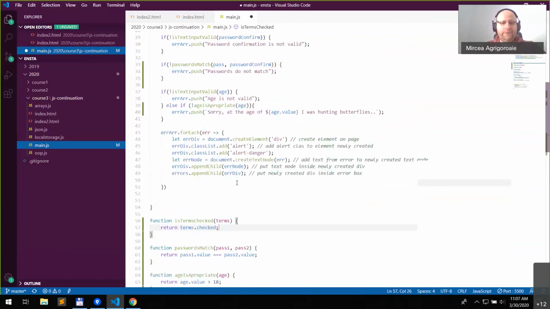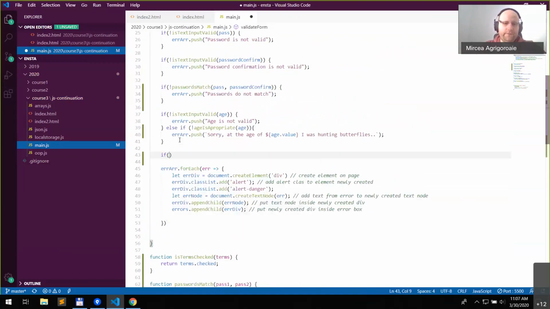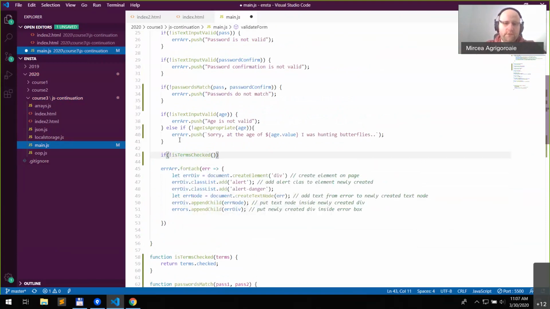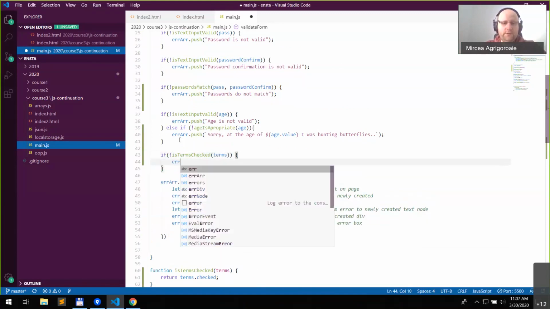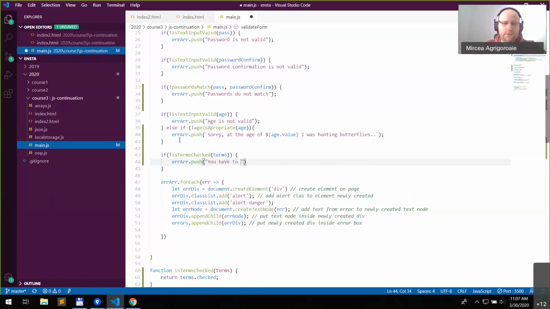Okay, so let's say if not these terms checked, terms, say error array push. You have to agree with our post.